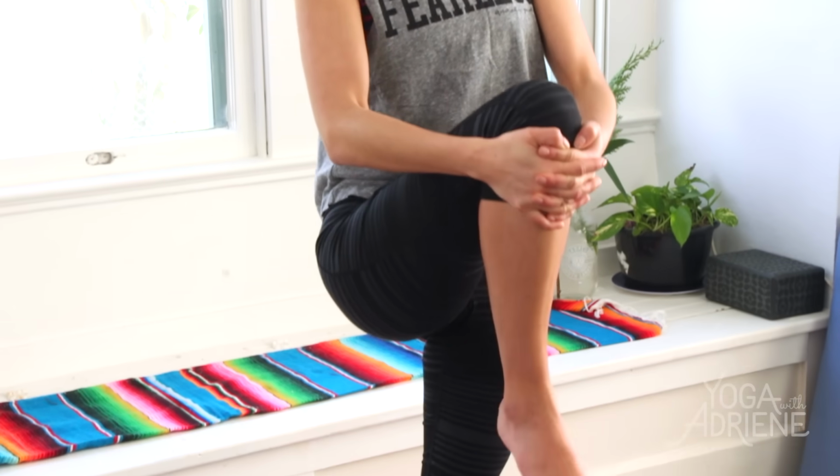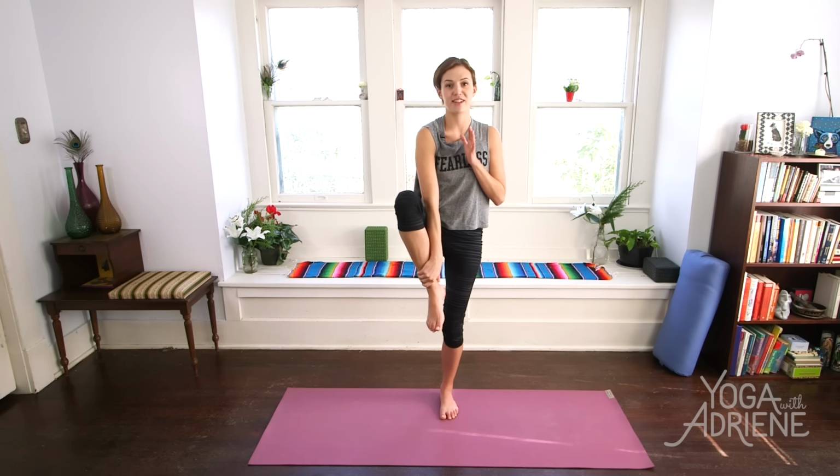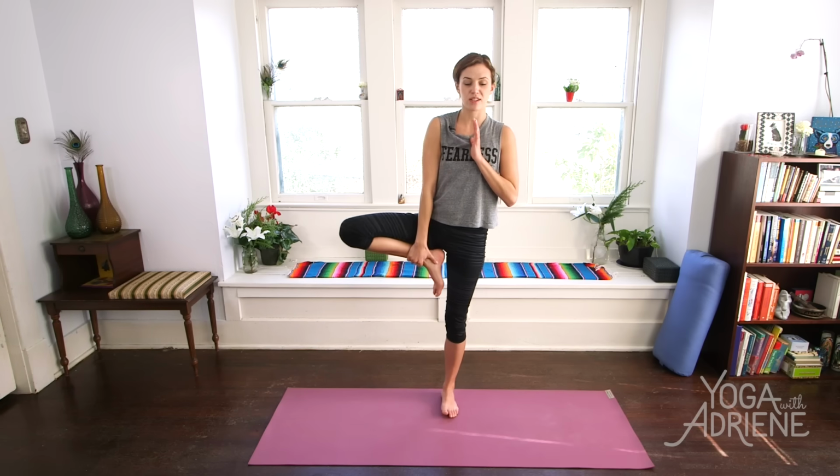So we'll interlace the fingertips, catch the right knee, find that upward current as we press into the sole of the left foot firmly. You might just stay here working on balance, or we'll slide the right fingertips down, left thumb comes back to the heart, and we'll lift this guy up towards the center line. Press back with your left thigh.